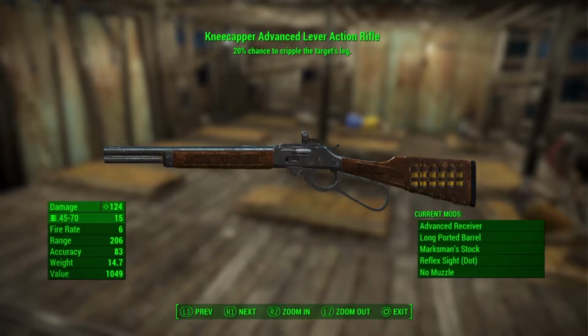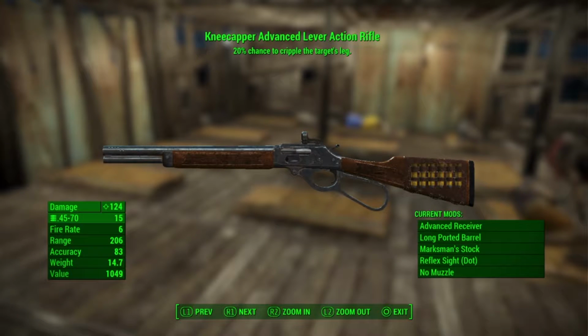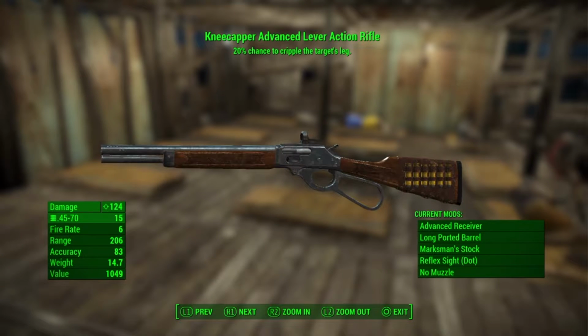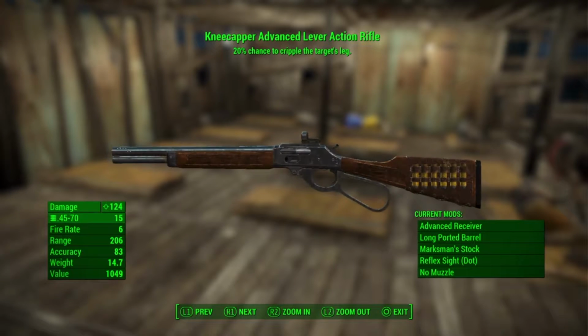Now the ammo is a little hard to find. As you can see, I've been using this quite a lot, and I only have like 15 rounds for it left. It's .45-70, which you can really only buy at Far Harbor, and also everywhere else that has a marketplace in Far Harbor, which is also kind of expensive. It is a little heavy, 14.7 pounds.